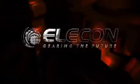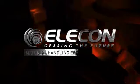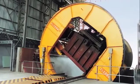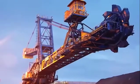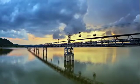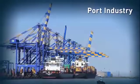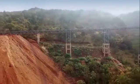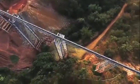Elecon Engineering Company Limited is one of the leaders in offering solutions for bulk material handling equipment and the first in the country to offer sophisticated equipment, simplify complex engineering, procurement and construction (EPC) for our clients. Over the past 6 decades, Elecon has created benchmarks for several industries such as power transmission, port, mining, fertilizers and cement, and continues to be the market leaders by providing desired value and propositions to our clients.